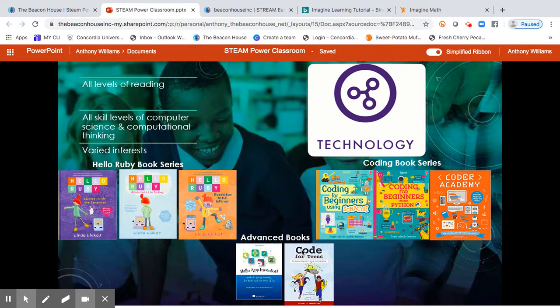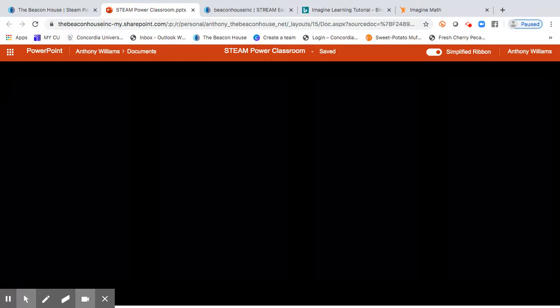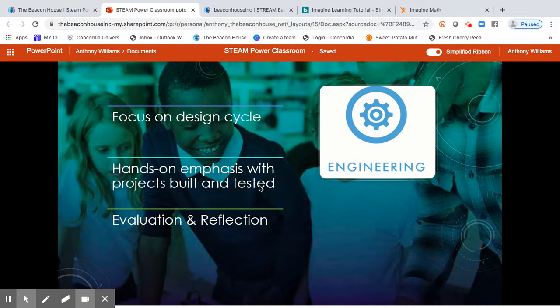We want to make sure that all students are getting challenged with their computational thinking and computer science skills and their varied interests. Like, this is more focused for girls. This is more focused for anyone. And age-wise, we go up towards the teens when we get a little bit older so that those are appropriate materials for them. Also, you'll see that when we get into the courses, a lot of our books, we do read the stories with them so that they can have an actual read aloud and don't have to focus on their own reading skills. They can have us read along with them if they are a struggling reader.